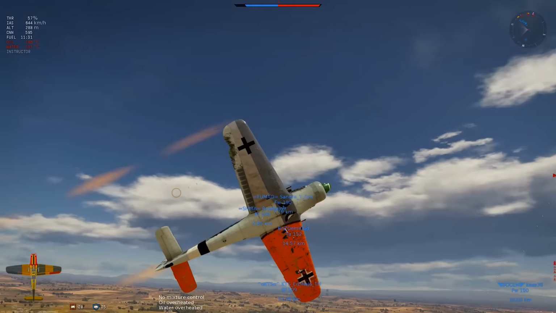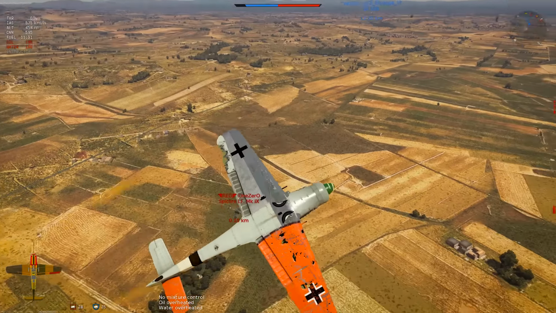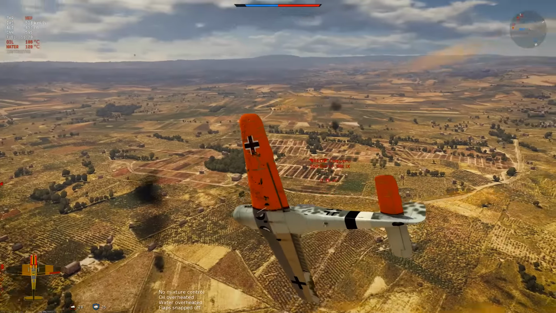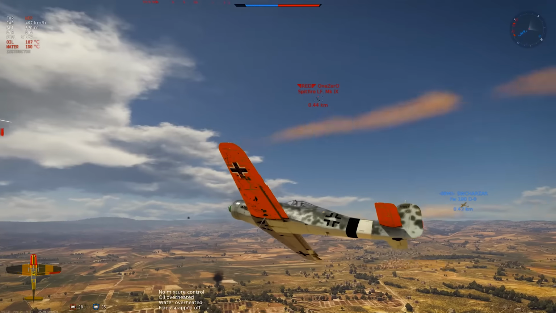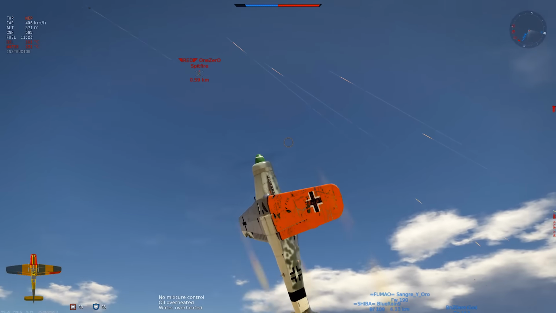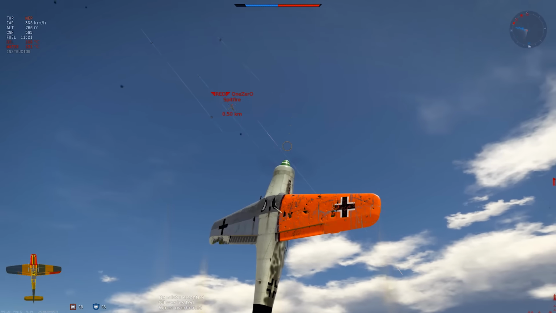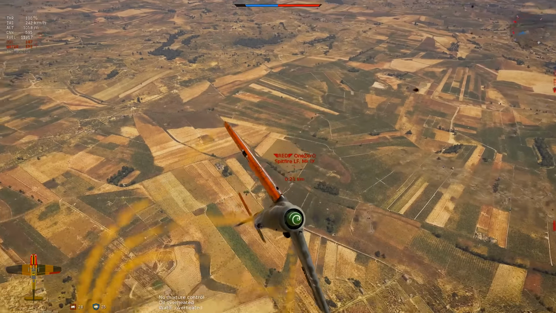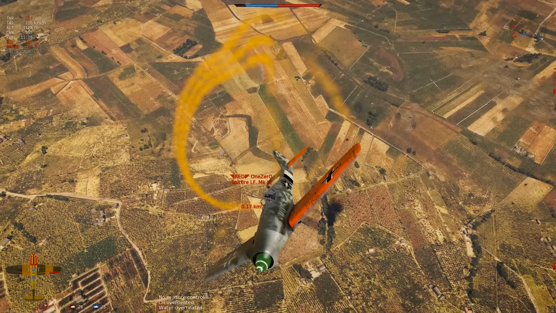Now, if you swap your look right now to the top left corner, you'll see that the engine is overheating, the numbers are reaching red levels, they're flashing, which means that with the current engine, I don't think I have more than about 2.5 minutes of engine performance left before it dies, and I'm in a low altitude turn fight with the Spitfire Mark 9.